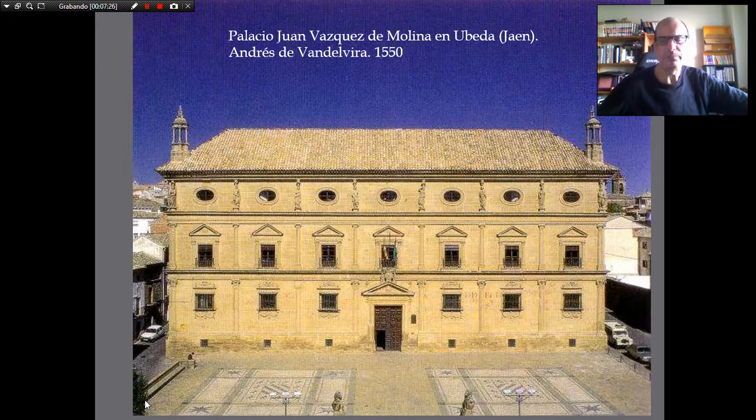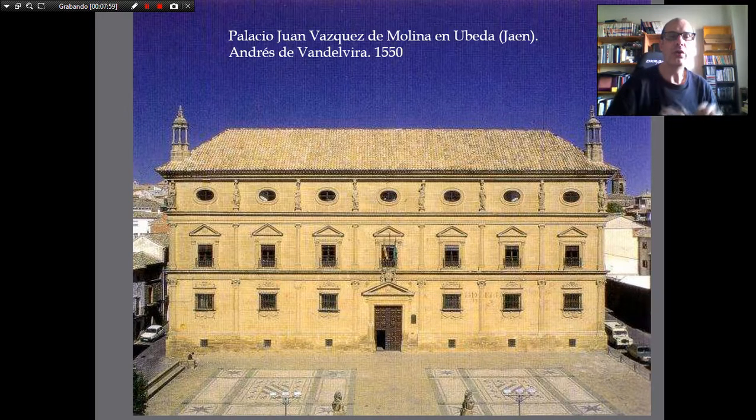Okay, first thing is the structure of the building. We have different streets. We can say one street, another street, another street, another street. This one is wider than this. This one is wider than this. This one is wider than this. In a Renaissance building or in a Roman building, all streets need to have the same size. But this one is wider. It's difficult to see, but believe me.